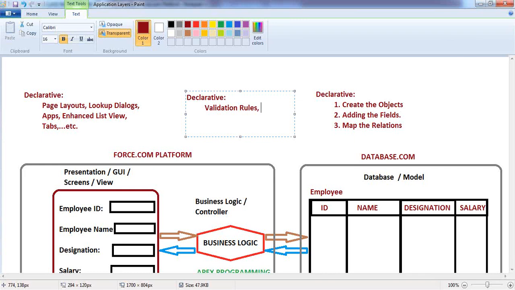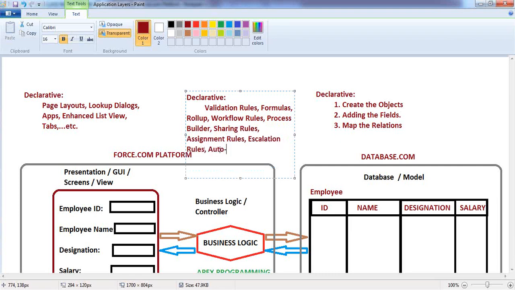Validation rules, formulas, roll-up summary, workflow rules, process builder, sharing rules, assignment rules, escalation rules, auto response rules.